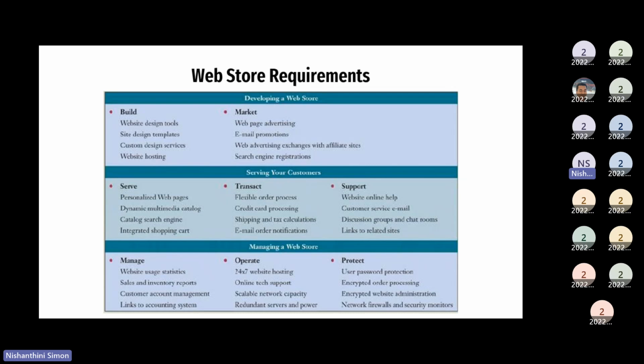So it's not just a website when we are talking about e-commerce, it's a web store. That means it's actually a web or maybe an information system where users see the interface or the front end, and there is a back end also where data is being collected or given as input, and we do various processes and we generate information. So yes, this will be the main requirements when we are going to develop, run, operate and manage a web store. Right. So with these ideas, can you tell me what will be the advantages?